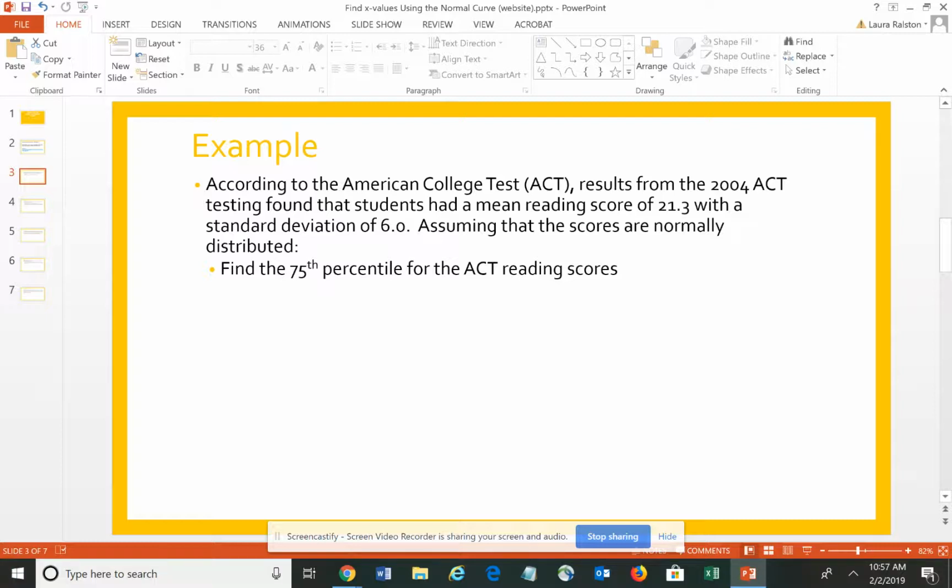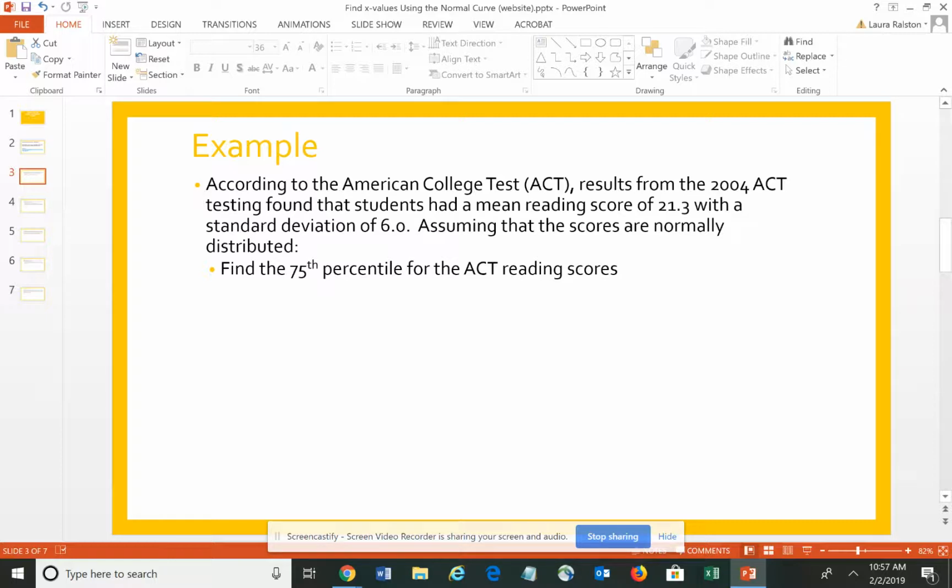If you're in education, this is kind of an important idea because a lot of times with any kind of standard testing, on the score report, it'll say that a particular child was in the 75th percentile or in the 90th percentile. And as an educator, you may have to explain to the parent what that means.